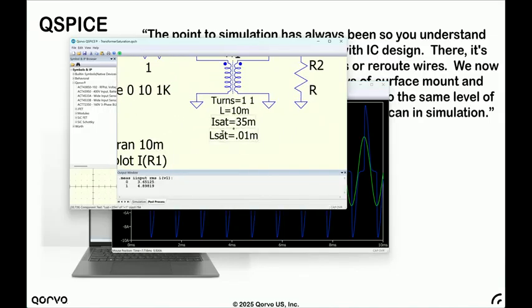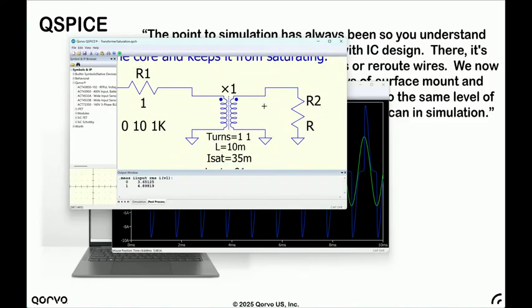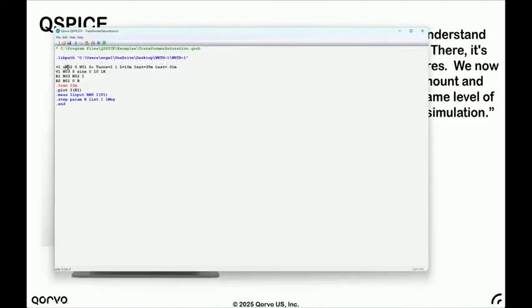It's ISAT and LSAT: what current saturates it, referred to the primary, and then the turns ratio, and you can pull flux out from as many secondaries as you want. And that's another part that's different. It looks like an X, but it's actually a cross. This is not a sub-circuit. It's actually the multiply symbol, ASCII 200-something in unsigned char. It also has a variable number of ports with little gimlets, little German quotes. In the netlist view, there's the X device, and that's the symbol that I mean by gimlet. And that is collecting the ports. It has to be an even number of ports, because it'll be the primary and secondary, and it doesn't matter how many secondaries you have there.